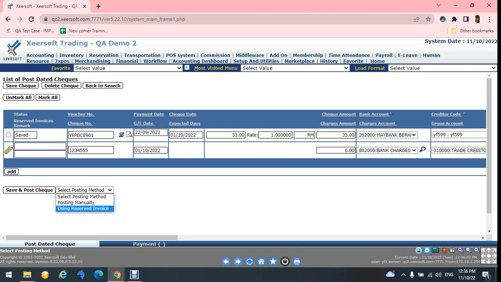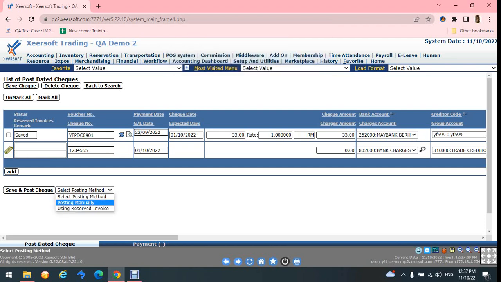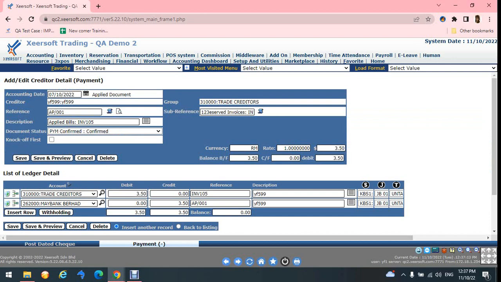Another one, using reserve invoice, means currently you have already reserved the invoice here. That's why when you post, because you already reserved, the system already tells this PD check you must link to which invoice. That's why when you post using reserve invoice, the system auto adds the payment already.